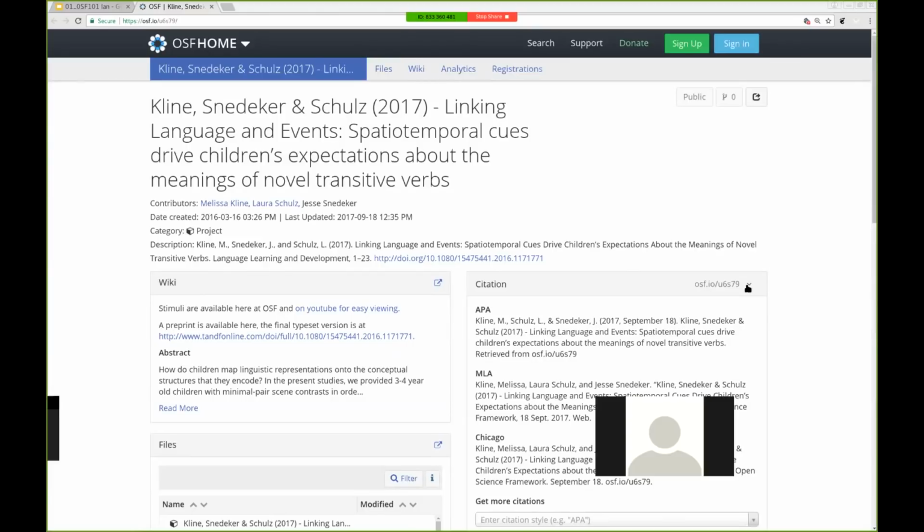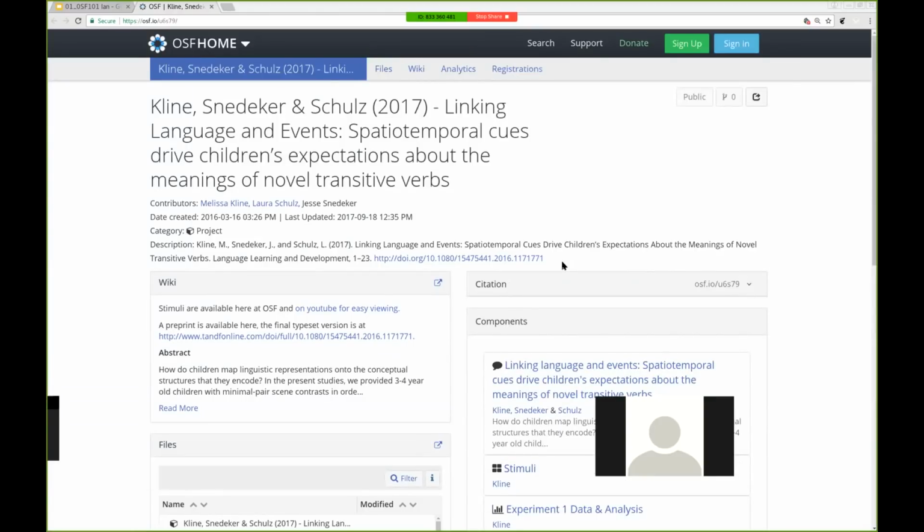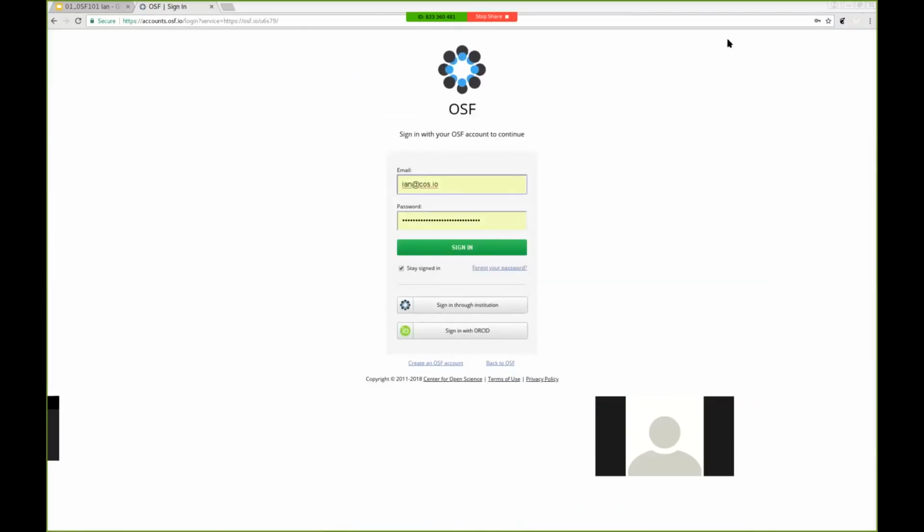We're going to go ahead and now create our own example project so that you can see how to build up this kind of a structure and what considerations go into it as you design your own projects. So I'm just going to go to sign in and connect here. Some of you may, if you don't already have OSF accounts, or even if you do, you may have an institution.